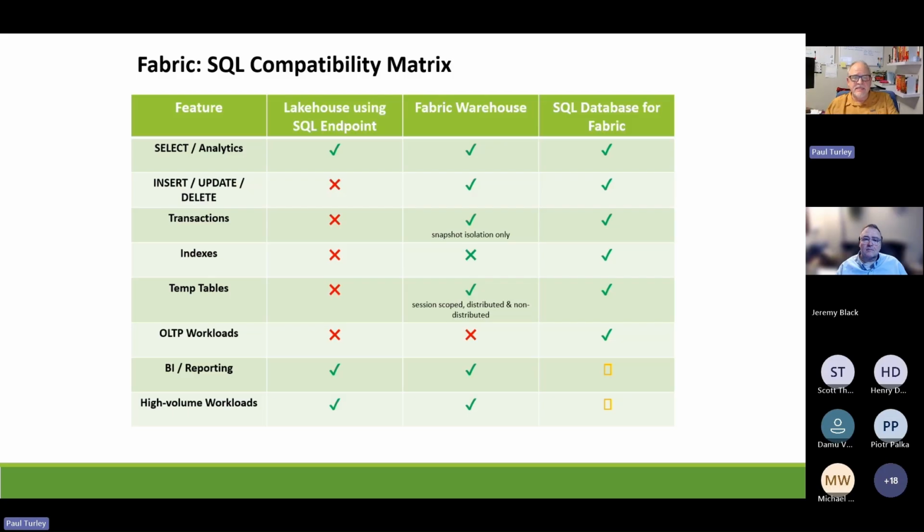Arun has since become the senior vice president over the entire data platform at Microsoft and still owns Fabric. And what that tells me is that the person responsible for Fabric is now responsible for the entire data platform. Therefore, Fabric is a winner, and that's where the investment's going to happen.